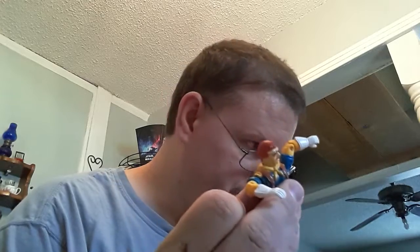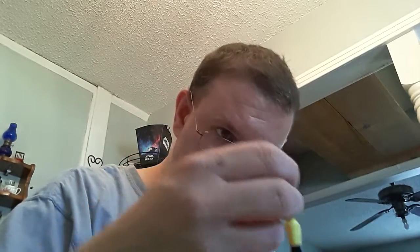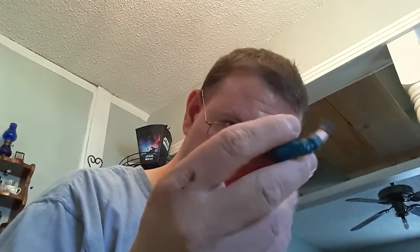Top of a tank. Wild Bill. See, that's G.I. Joe. Random accessories. See, these are G.I. Joe pieces. I know they're broke and everything, but there's people who literally buy the broken G.I. Joe people to make customs and stuff. This is a leg. Here's most of a Transformer bug. Hand weapon. Wild Bill's hat.